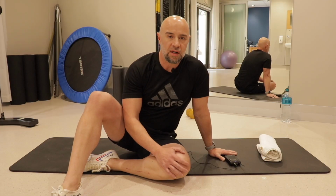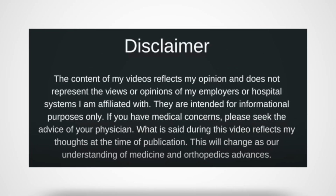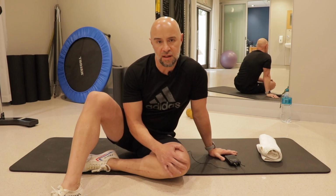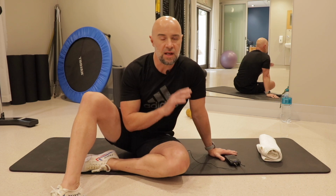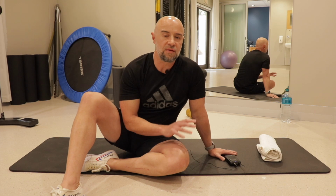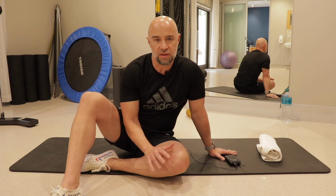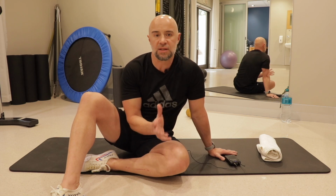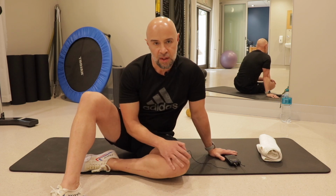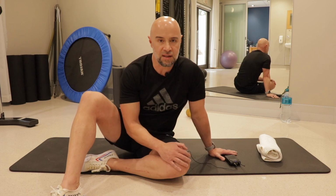We all know chemotherapy comes with side effects, some a little bit more serious than others. So before we start, it's always a good idea to speak to your healthcare professional, especially your oncologist, just to let him know you've started an exercise regime. Even though these exercises are the lightest exercises that I could find for you to do, they are designed for those days that you feel the weakest, the worst of the worst days, but you feel that you must move, you have to do something just to keep you a little bit more sane. So I will be going through some of these side effects as we demonstrate these exercises for you.